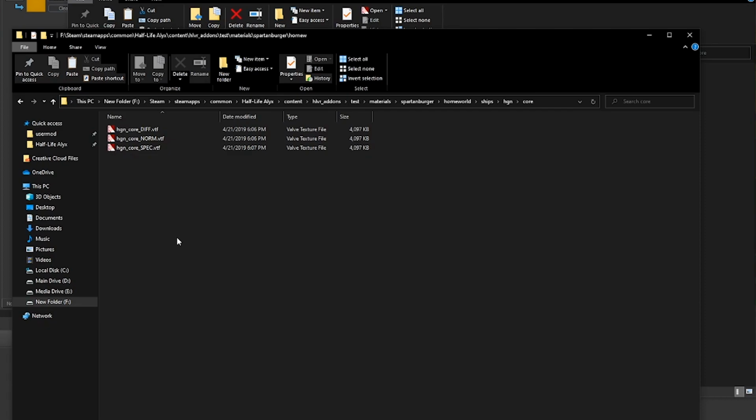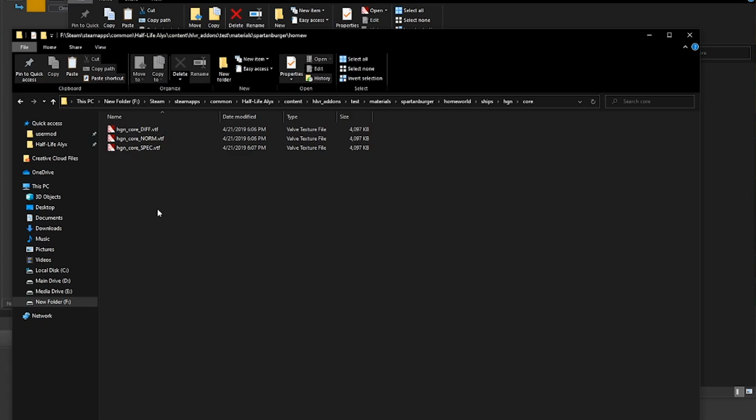Source 2 is not natively compatible with the old VTF Valve texture format. It is, however, compatible with a whole bunch of regular image texture formats, such as JPEG files, PNG, TGA, EXR, MKS, TIFF files, PFM, and even Photoshop files. So if you're making a texture in Photoshop, Source 2 can use it directly without you having to save it as some other format first.